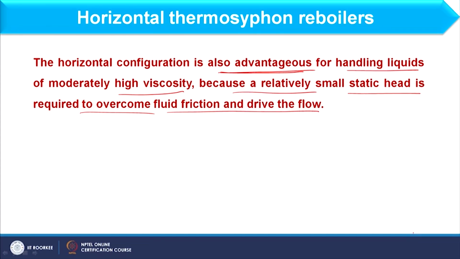When I consider horizontal thermosiphon reboiler, it has less travelling distance by the fluid in comparison to vertical thermosiphon reboiler, because in vertical thermosiphon reboiler, it has to travel the total length of the tube. Okay. However, in horizontal thermosiphon reboiler, it has to only enter into the shell side. Okay. And if it is horizontally placed, we should not provide much long pipe when it is connected from distillation column bottom to reboiler. Okay. So, we can consider slightly viscous liquid in horizontal thermosiphon reboiler in comparison to vertical thermosiphon reboilers.